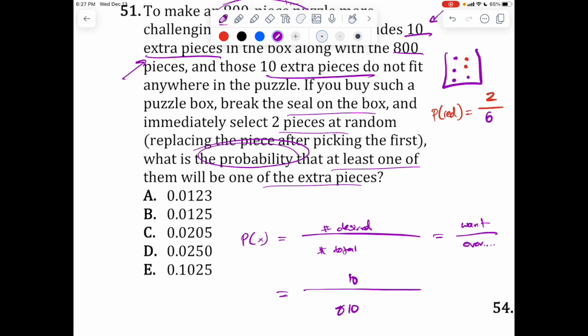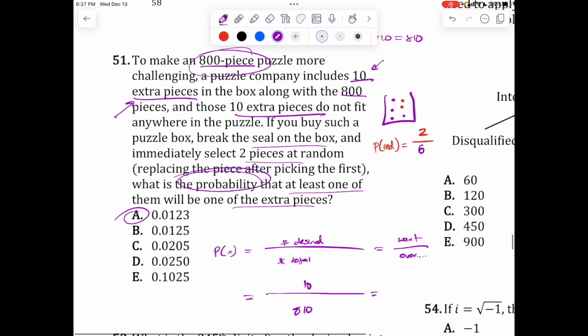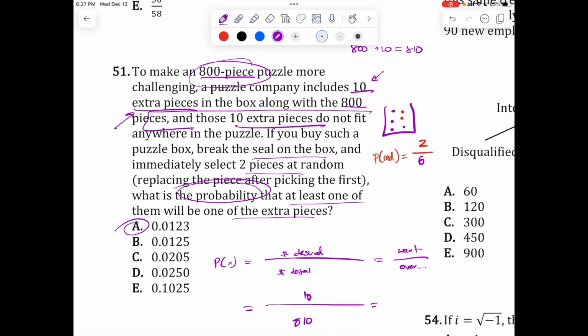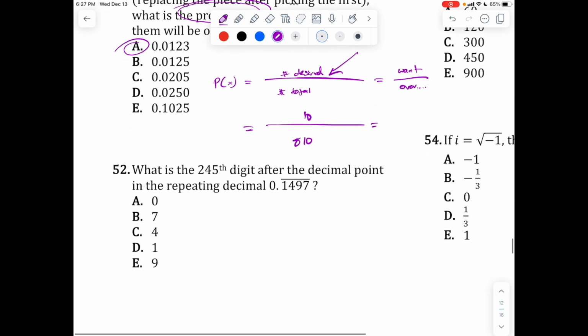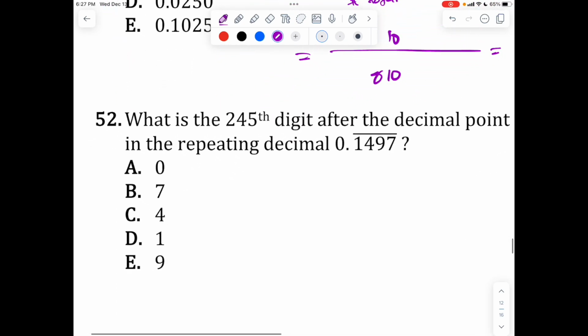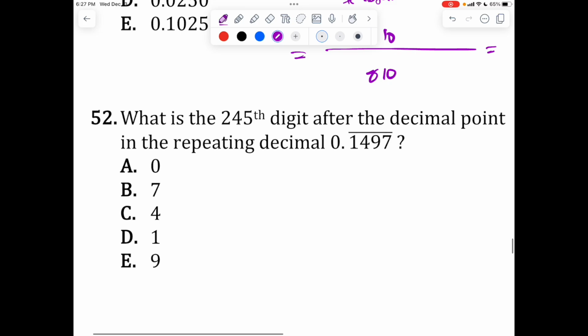Now, if you evaluate this fraction, just do 10 divided by 810, you will end up getting, and I'll just do it on my calculator, I would recommend you do this yourself as well, just to verify, you end up getting 0.0123. Okay? So it's a kind of a tricky problem. You want to make sure you don't miss this right here, and the best way to do that is to just keep in mind the formula, and that'll help you make sure you don't overlook that key step of adding the 10 into the denominator.